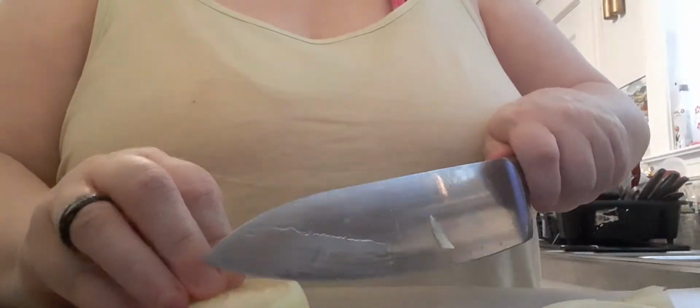It's kind of wet, but that's because it's very hot today. It's about 87 degrees here. We actually have not gotten heat in a couple of weeks, so something a little different. And then I just go ahead and I cut them in half again.